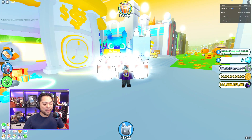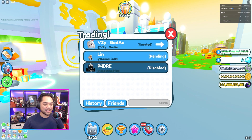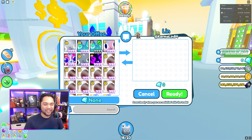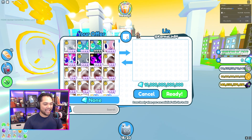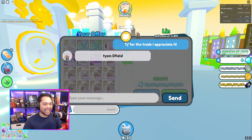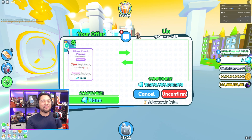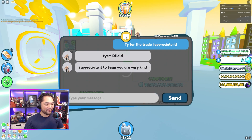Lynn is making this a quick one because she needs to get to work in a couple of minutes. There's the first 10 trillion — let me go back into the bank and deposit. She was willing to pay a little bit more because of the teamwork and chance, and I do believe she's going to be giving this cosmic pegasus as a present to somebody. Lynn, thank you so much for the trade — 20 trillion gems coming our way. The titanic cosmic pegasus sold to Lynn for 20 trillion gems — look at it, it's so beautiful.